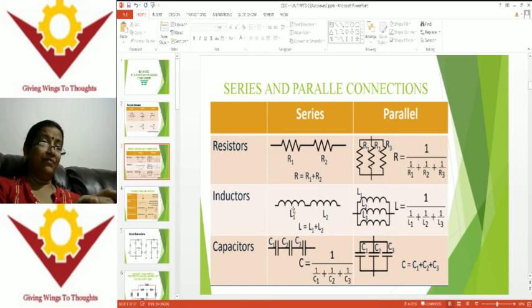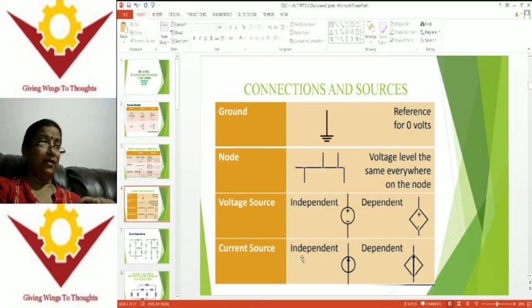Similarly, inductors. Inductors are the same as resistors, like calculation of equivalent inductance in case of series, and equivalent inductance in case of parallel. Same, L1, L2, L3 are connected in parallel. Same formulas in case of resistor as well as inductor. But while coming to the capacitors, the formulas are opposite in this.